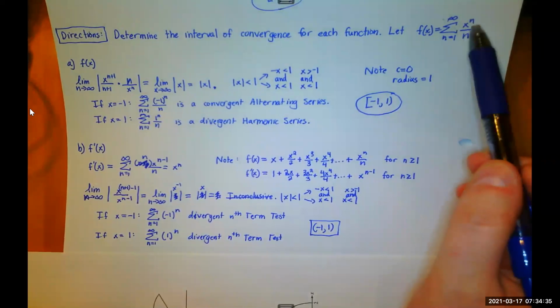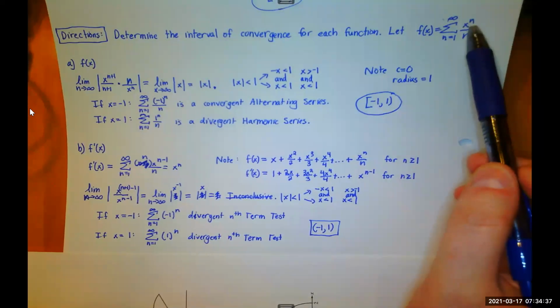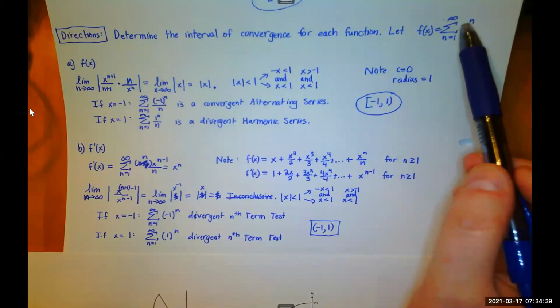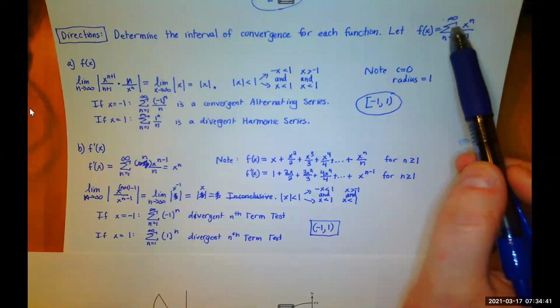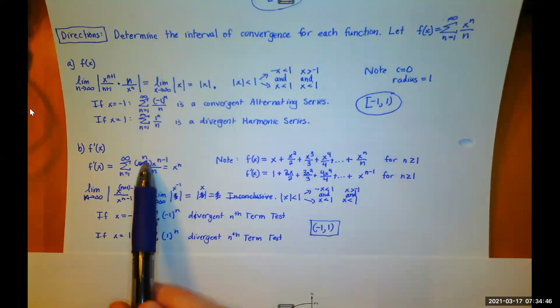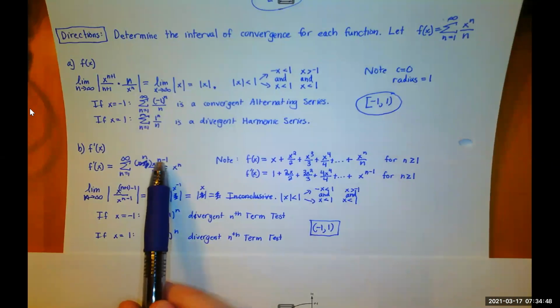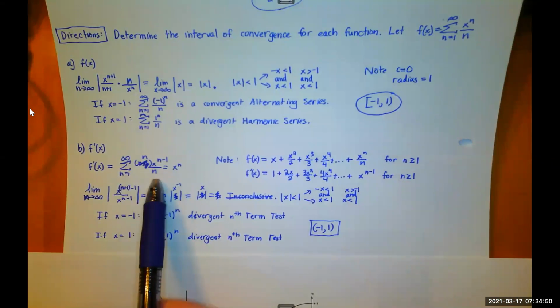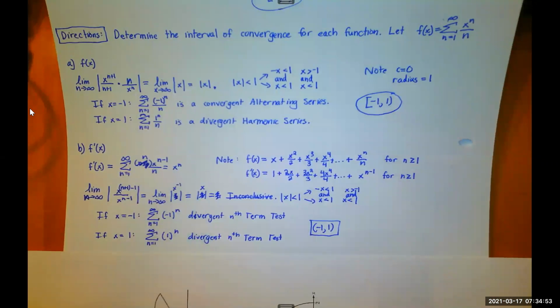Just because I'm calling it n doesn't mean we change anything about what we're doing. When we take the derivative of x to the n, we multiply by the previous power n, we subtract 1, get n minus 1, and that's why we have n times x to the power of n minus 1. Since I have n in the numerator and denominator, they make 1 together.